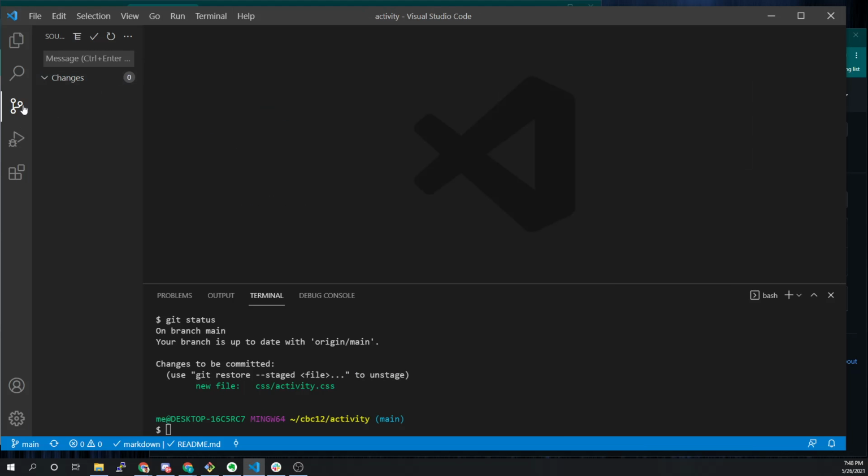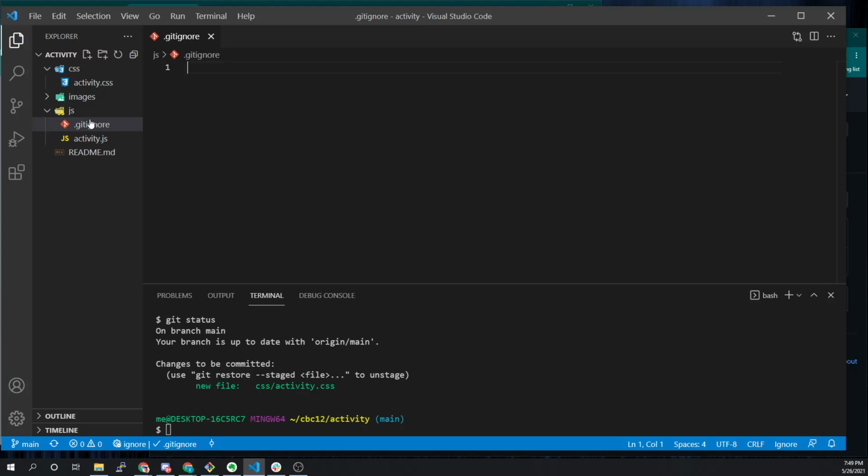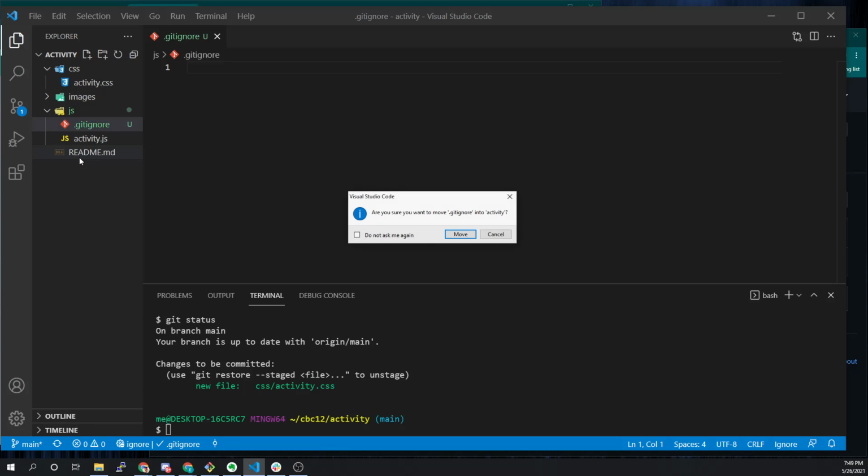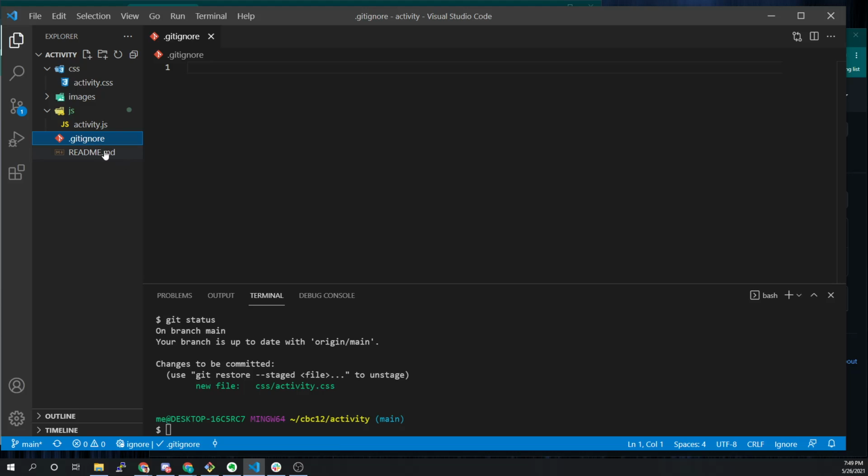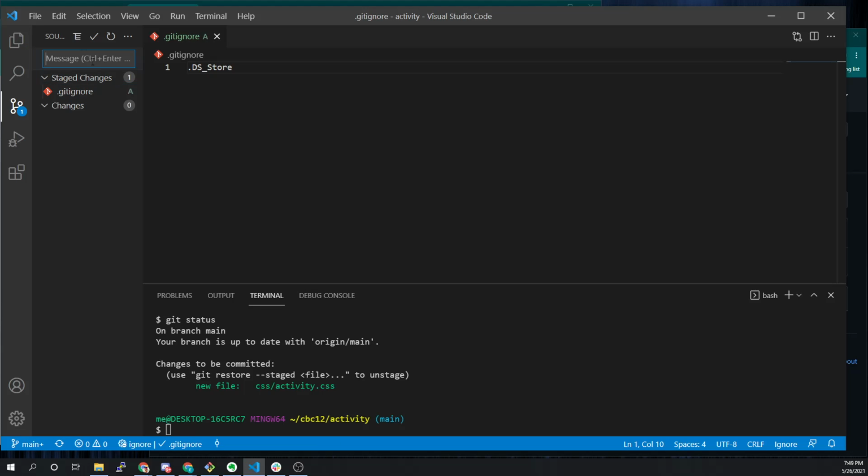We've got a README. What else do we have in here? Inside this top level, because we are working with Andrew and we're working with Estrella and they're using Mac, if we wanted to work on this project together, we need to add ourselves a .gitignore file. I accidentally put it inside of the JavaScript folder, but we're going to make a .gitignore, and we're just going to say I want to ignore .DS_Store.